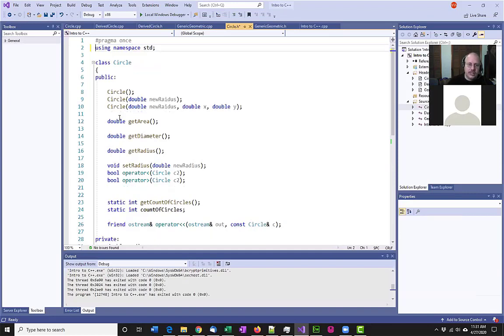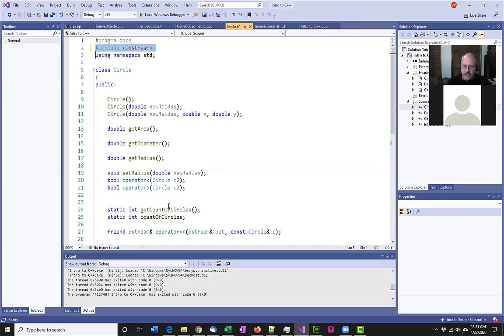If we were to delete the iostream, notice that our ostream here is now a data type that C++ doesn't know about. Okay, so our header files can include references to other header files. That's an important thing to know.